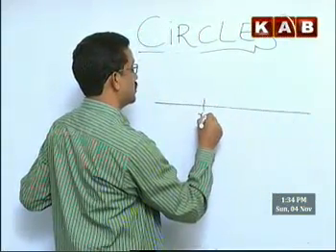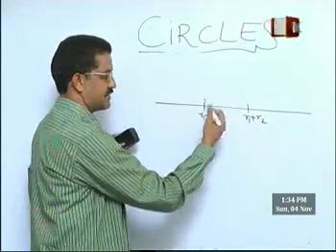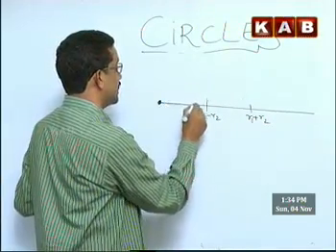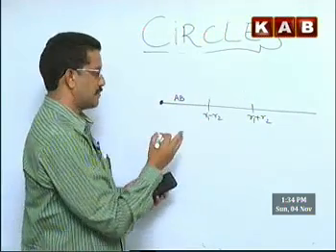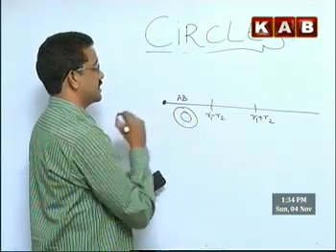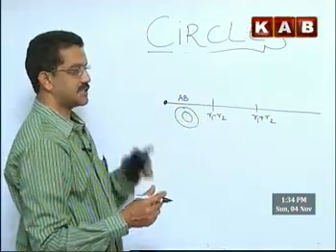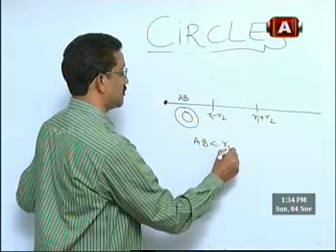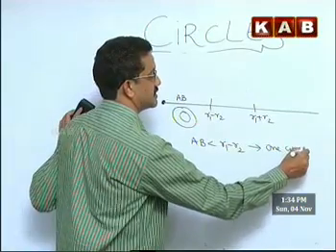Your R1 minus R2 is here. Your R1 plus R2 is here. This is the sum of the radii and difference of the radii. Now here I will call it AB. Suppose AB is here, an easy way to remember, please see: if AB is here, one circle will be inside the other circle. How do we write like this? If AB is less than R1 minus R2, one circle is inside the other.